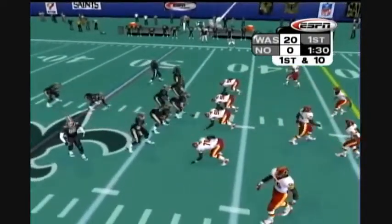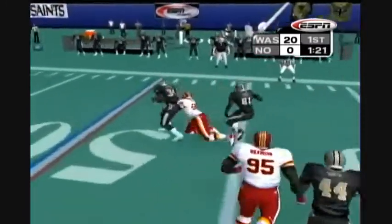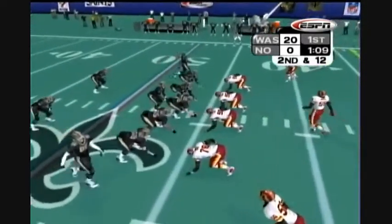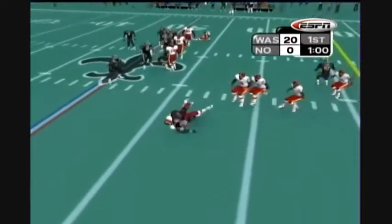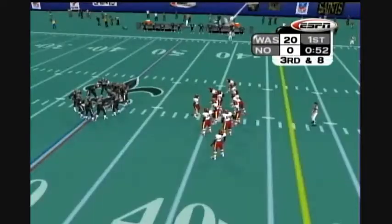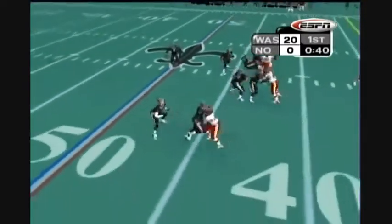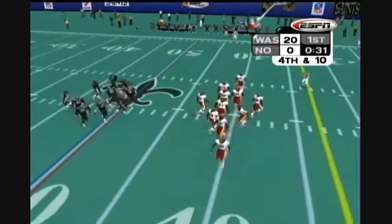First and 10 at the 43-yard line. The D shows a 4-3. The pitch out. Thrown down by Barber. They lost a few yards on that play. Second down and 12 to go. Four down linemen on D. Set. Cut. Brooks looks downfield. Third down and 8 for the first. The Saints send a man in motion. Cut. Brooks looks downfield. Nothing. Absolutely nothing. They'll line up to punt it away.